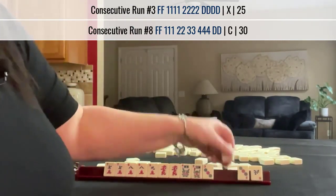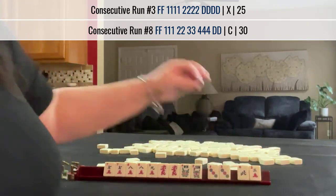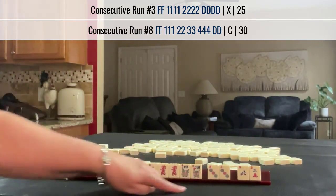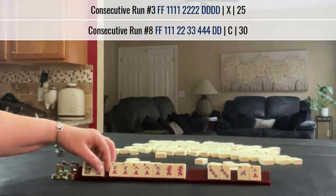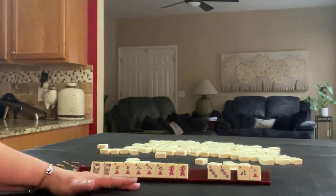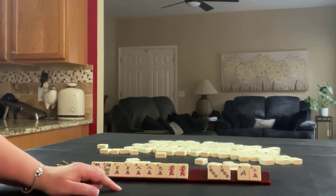No keepers. Oh, look, we ended up with that pair back. So that would be joker bait. If you want to know more about joker bait, look for a link in the video description below on joker tactics. I would focus on 7, 8 dragon, but if we get a 6 crack, maybe even the concealed hand. If you would have done something differently with these tiles, write it in the comment section below with pull 2.